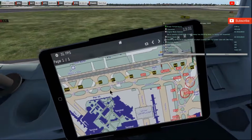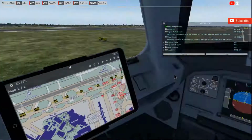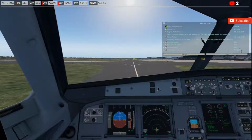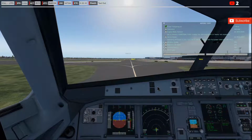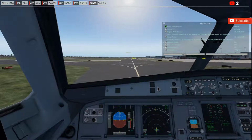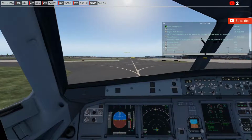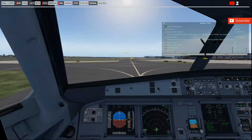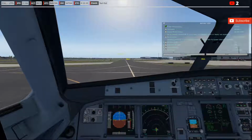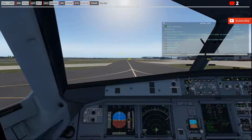Now we are here, and then let's keep going straight and hold short on Pluto. These are completely different taxiway hold short points here. In Europe, I usually fly the US, and this is going to be a new challenge, which I am really liking.